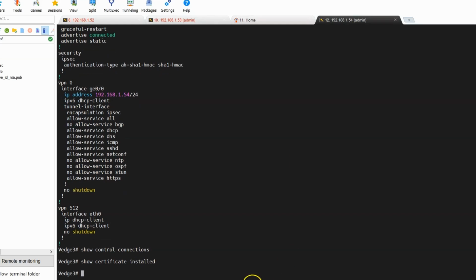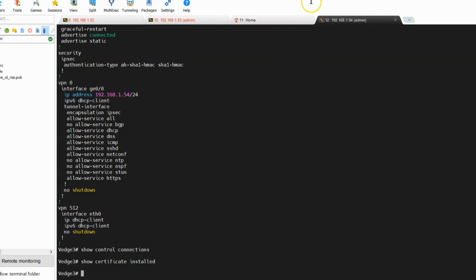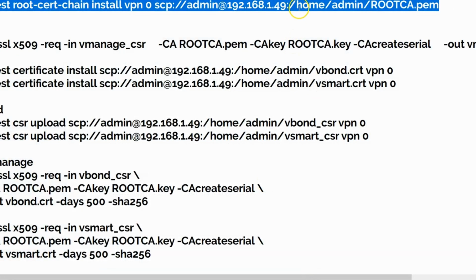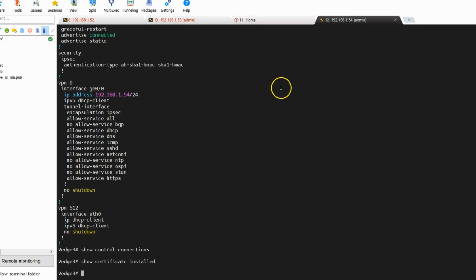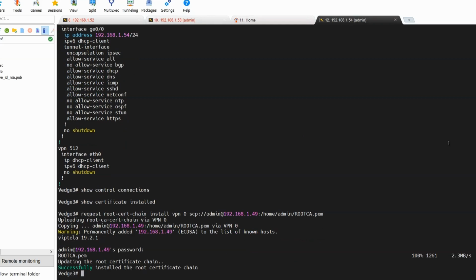So the first thing that I'm going to do is install our certificate here. I'm going to install the master root certificate. Just give me a second, I have the command somewhere. Okay, so this is my command. My vManage is acting as a manual CA server, so I will go to that and issue this particular command here. Right, so it has been able to reach there, and I got the master root certificate.